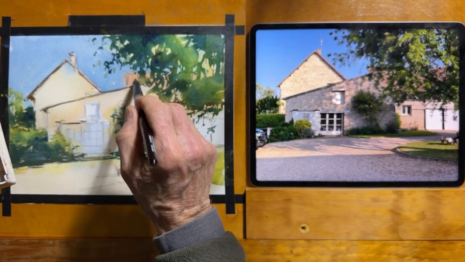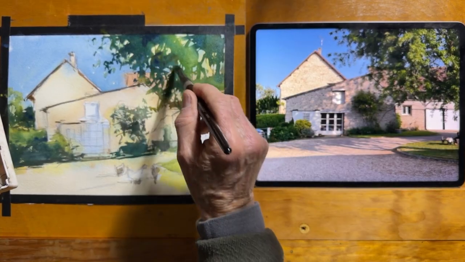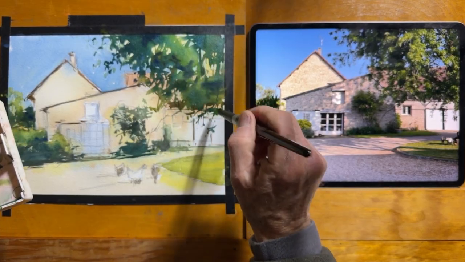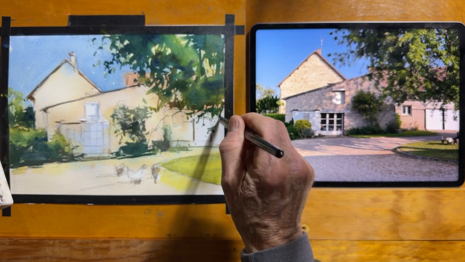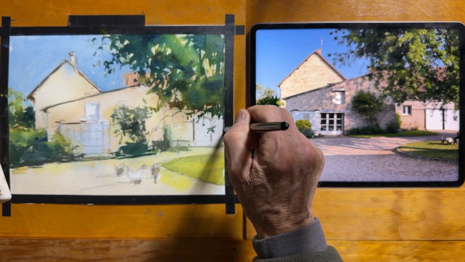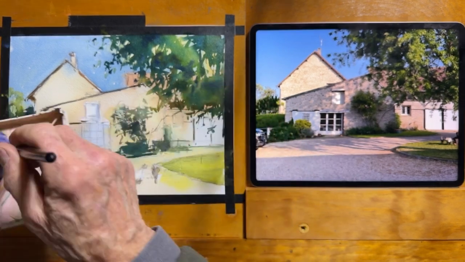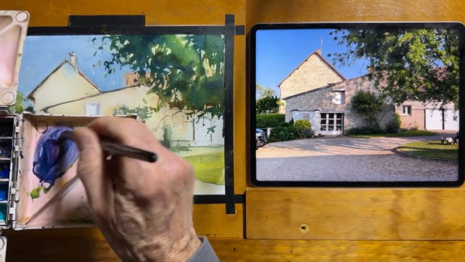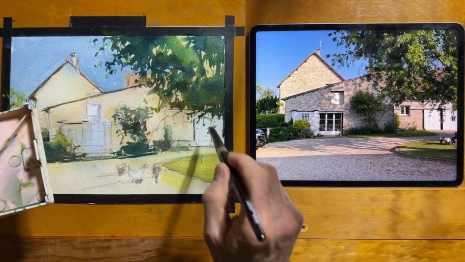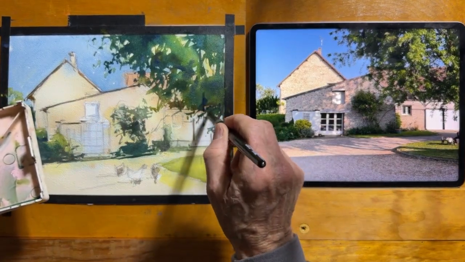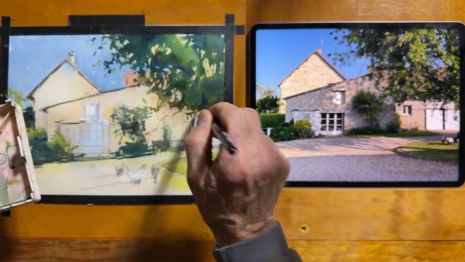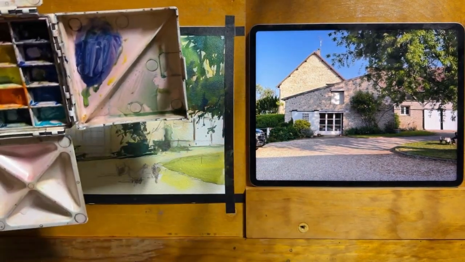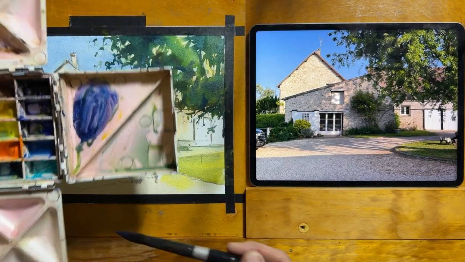I want a strong, strong shadow pattern moving from here to here and then down to there. Because I have to indicate what is causing all these shadows. So because this is damp, I need to be putting slower moving paint. See, that doesn't run.